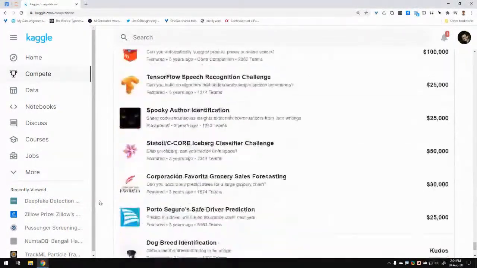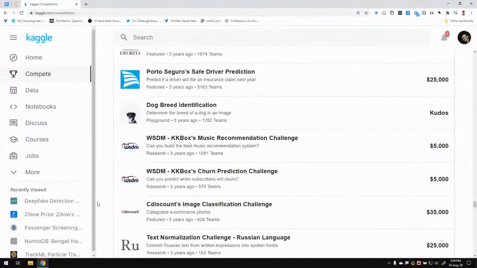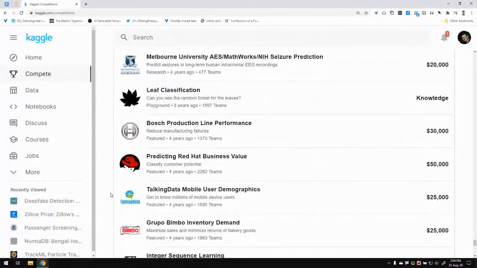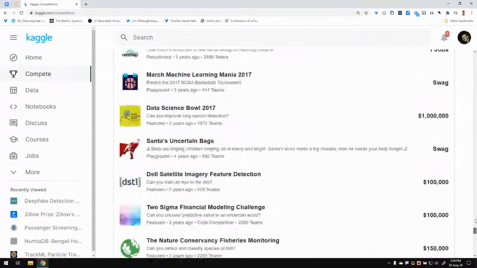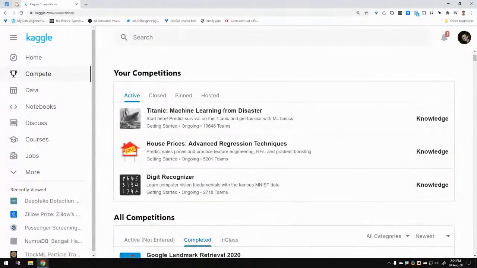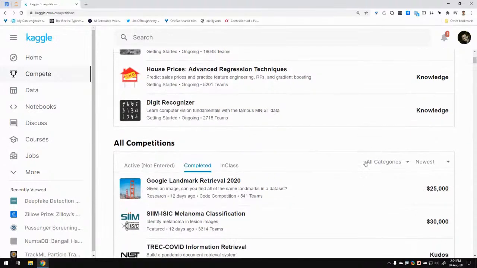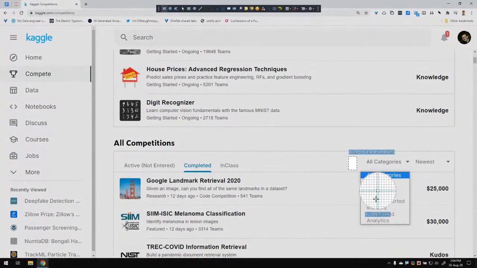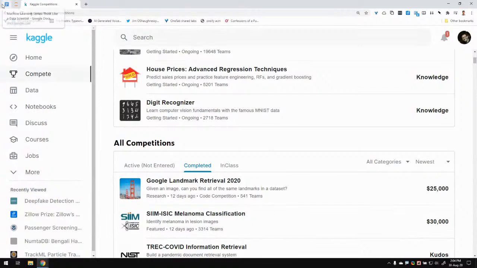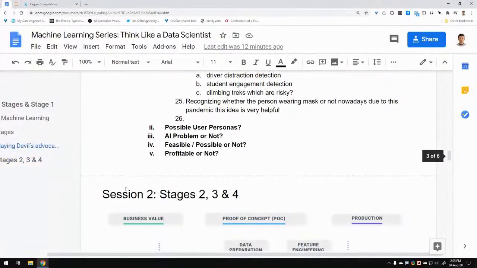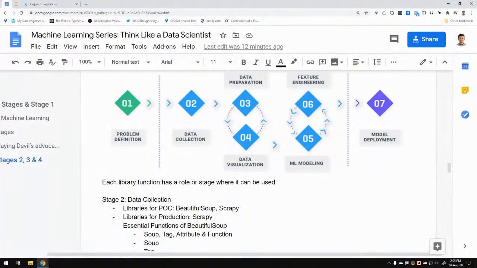It will be a good exercise to go through all the competitions and think about which one is really relevant to a business, which one is not, and which one is just for beginners. I will share the link. When you start, first check these categories. On Kaggle, let me take a screenshot of these categories and copy paste them here.